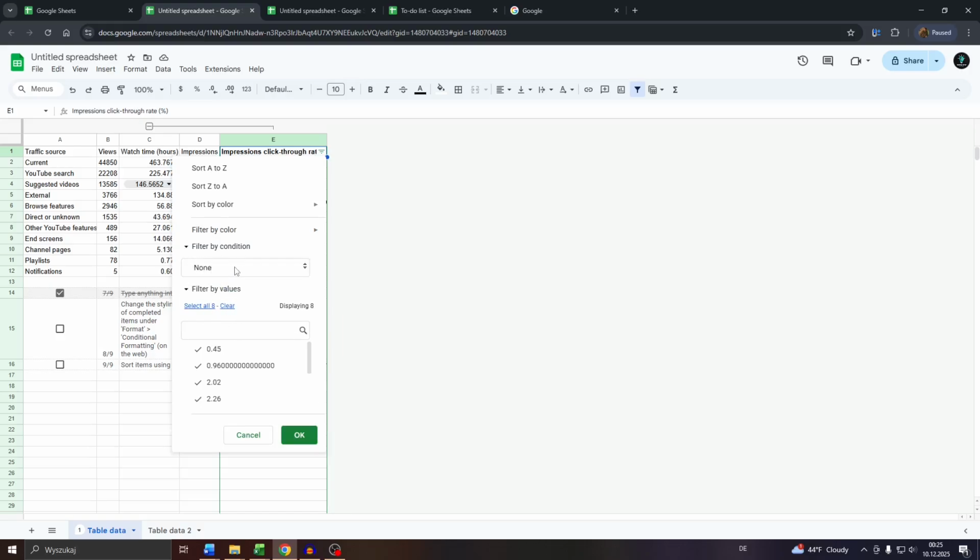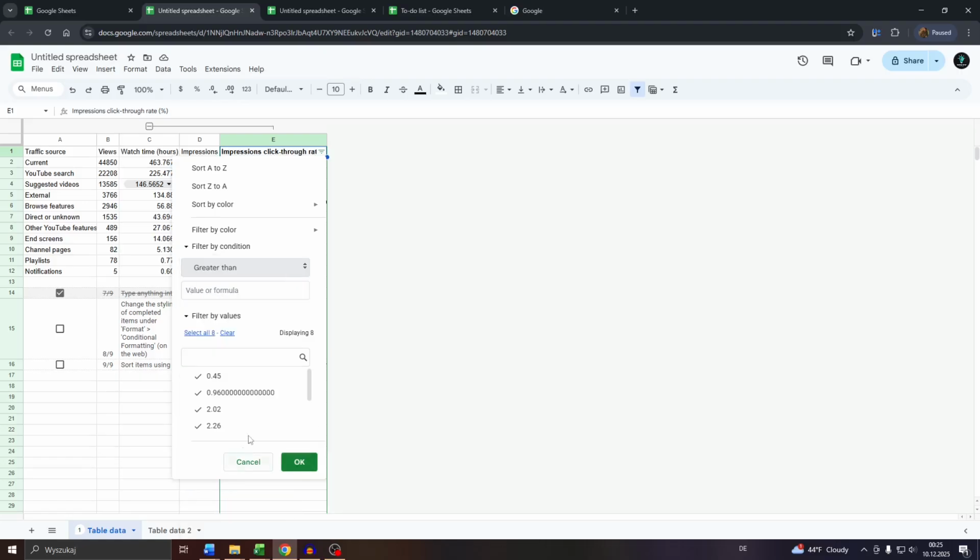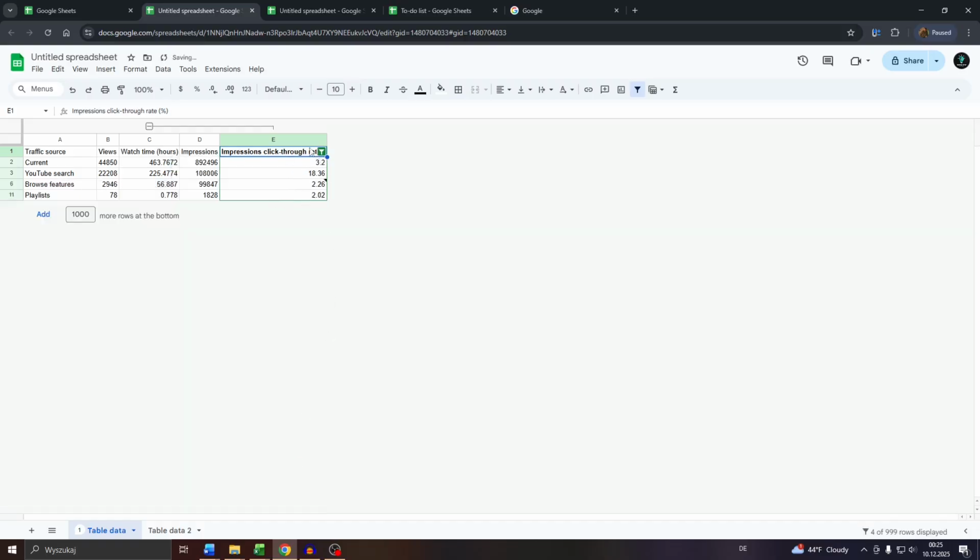For example, let us go with a condition filter, and here select one of these, like is greater than, and then you add the value or formula greater than, let's say, I don't know, 1.0. Apply the filter below, click into OK, and as you can see, the filter has been applied and has filtered out only those numbers that are higher than the applied value, guys.